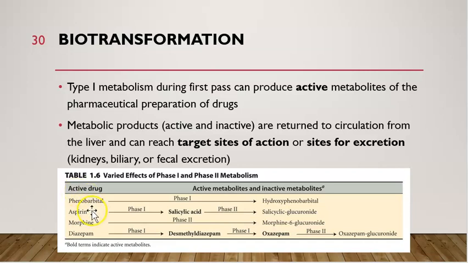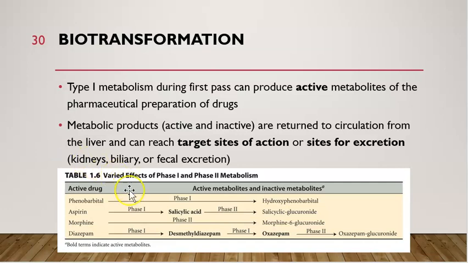We see that here sometimes, so here are some active drugs. You can see how they get metabolized and then they turn into different drugs. Now I'm not going to read them all. You can kind of understand, for instance, with aspirin, it gets broken down before it becomes the thing that actually causes the drug effects. Okay? So that's where we get these metabolic products that are returned into circulation and can target sites of action.